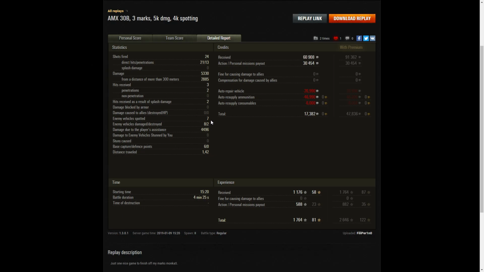He spotted 7 enemy vehicles, so he's just too short of getting what he needed for that scout badge. And he also damaged 8 of the enemy, killed 2 of them, and this is what earned him all that XP: 4,496 damage assistance. It was a massive amount. So combined, he actually did 9.9k of damage during that game. It really is close to 9.9. Well, 9.8 anyway, at the very least.